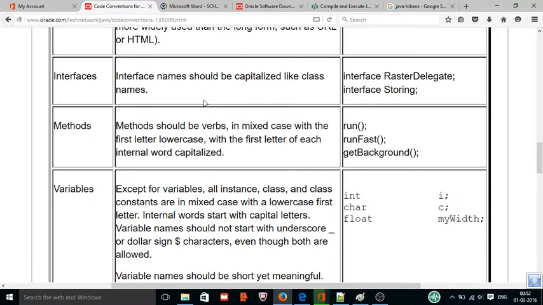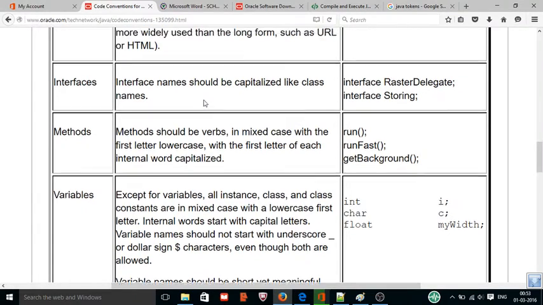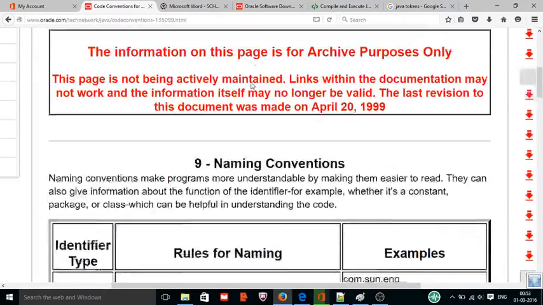If somebody is reading your code, and you are not using these rules and are using your own naming convention to write the program, that naming convention may not be understood by the reader. These are the standard naming conventions followed by programmers all over the world. We always try to follow these rules so that your code is more readable and understandable for other people.